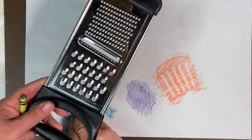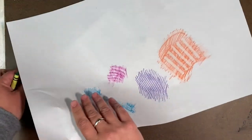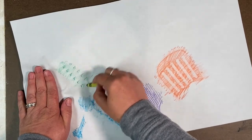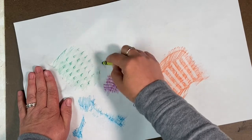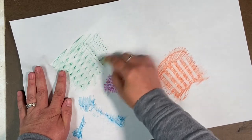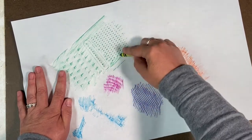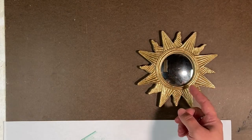For this next one, I found a grater, a vegetable grater. This one I think is gonna be pretty awesome. Hold on to that. I want to be careful to not go too hard because I don't want to grate my crayon. Look at that. Pretty cool.